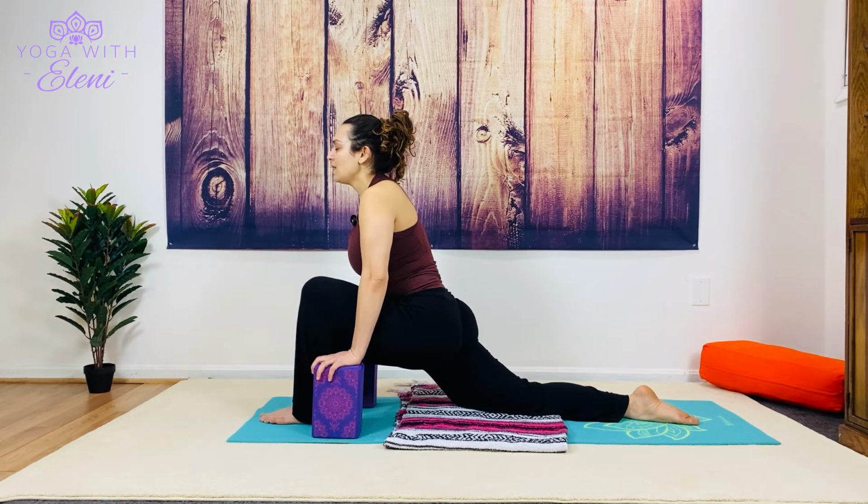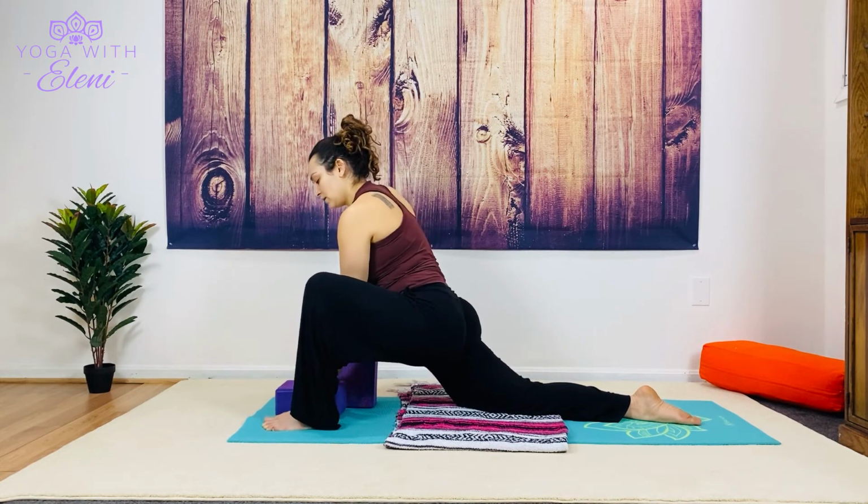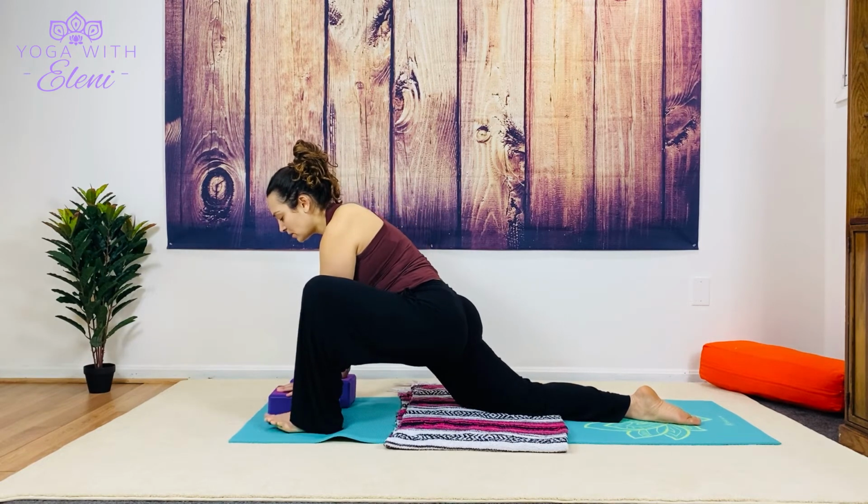Good. Couple more breaths. We're almost there. High flying dragon. Good. We move to low flying. Walk the left hand between the foot, or the inside of the foot. Wiggle your left foot out just a tad.